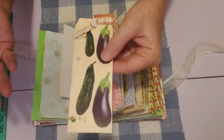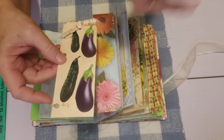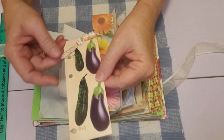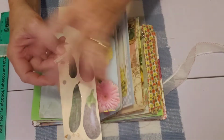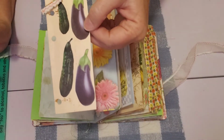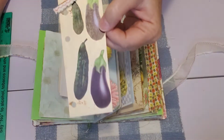I was using some of that again, recycling the file folder, and this was the really old one with the age spots on it. I was getting ready to cut these vegetables out and use them in the journal. And I looked at this and thought that looks so cool just as a bookmark. I don't know why I love that, but I love it just like that.